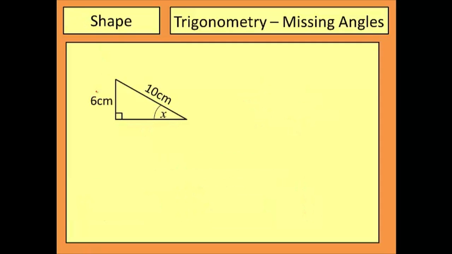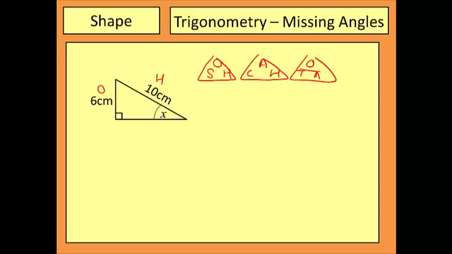In this triangle I'm going to start off by labelling it. The 6 cm side is opposite the angle, the 10 cm side is opposite the right angle, that is a hypotenuse. I'm not interested in labelling the adjacent, that will only confuse me. Then I start to write out my word, SOHCAHTOA, and if you remember from the original video on trigonometry, I write it in this disjointed manner so that they fit neatly into formula triangles like this. When they're in formula triangles it makes the whole thing much easier for me.